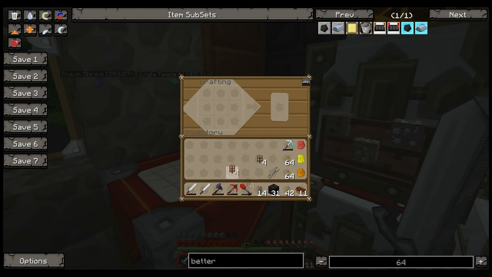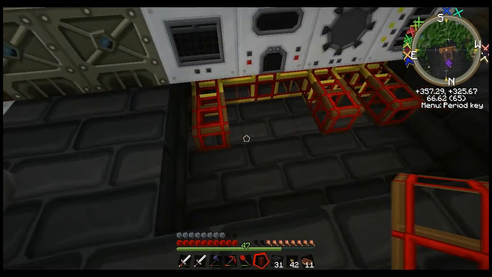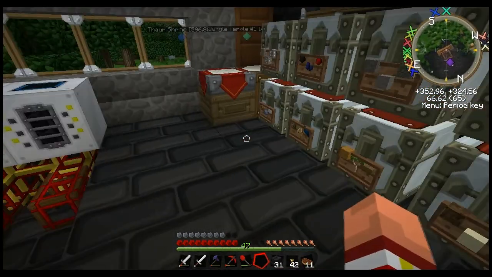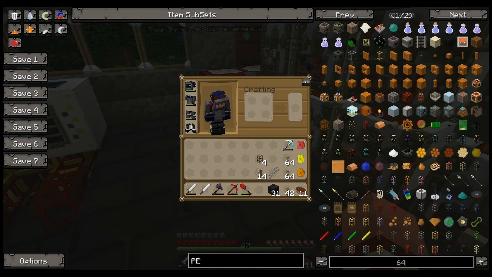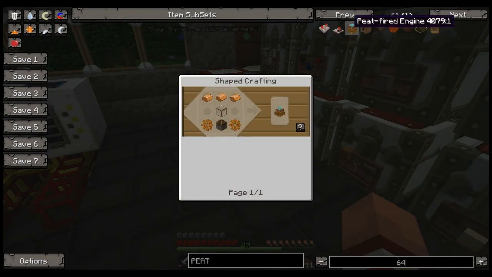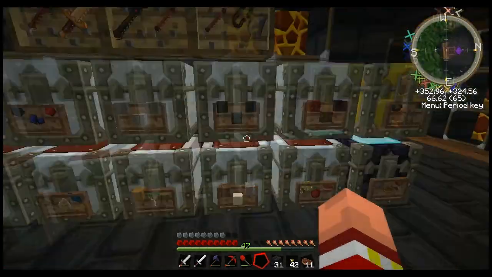Peat is a little more abundant starting out than lava. So we'll put those down, and now we want to make some peat engines. Some peat-fired engines. Bring on the peat. I hit my caps lock somehow. Bring on the peat. What is up with my... What is that? I've never seen that. Okay. So basically, it's pretty similar to an electric engine, only instead of tin, we're using copper.